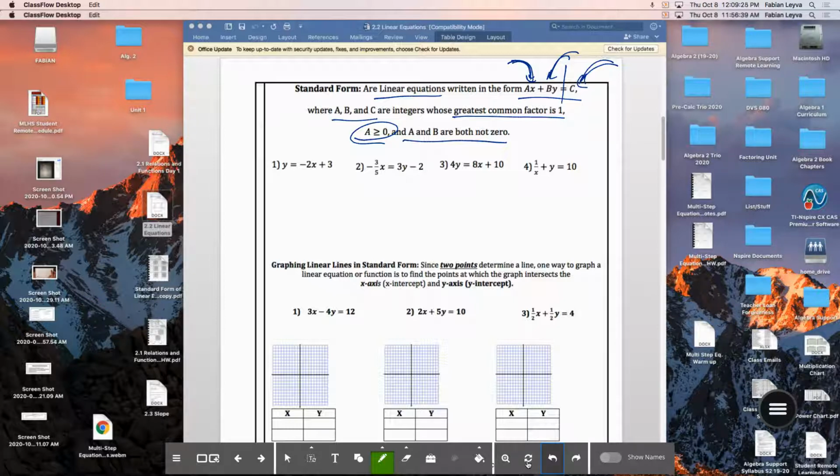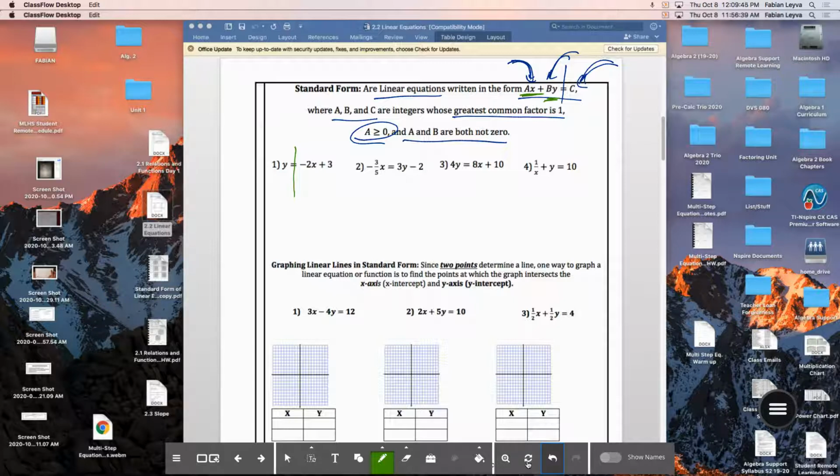What I like to do is I like to think of it as 2 sides of an equation. I look at my 2 sides of an equation and I ask myself, are my x and my y on the same side of the equation? And the answer here would be no. Notice that your y is on one side and your x is on the other. Well, which one do I move where?